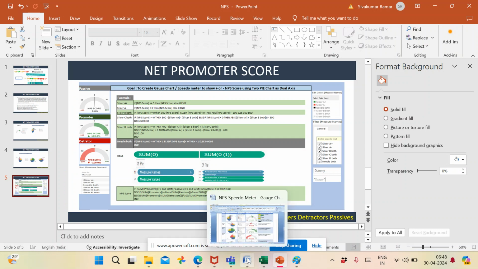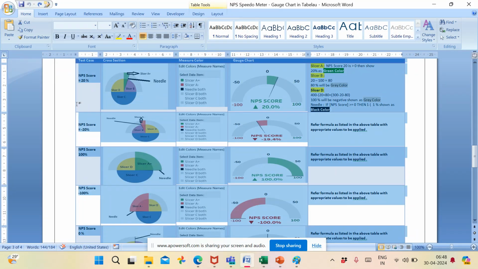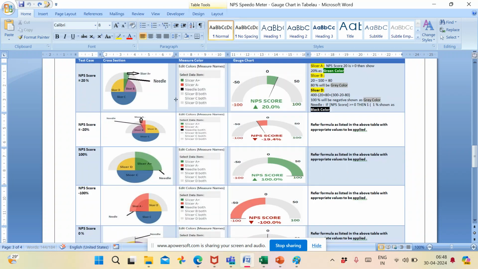Let me show how this value is created. You can see, our NPS score is nothing but your promoter minus detractor divided by promoter plus passive plus detractor.